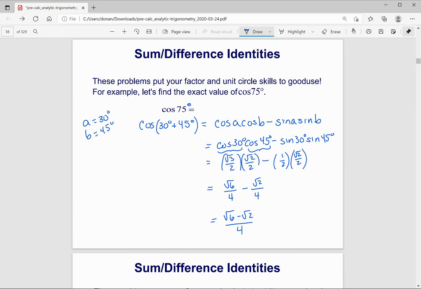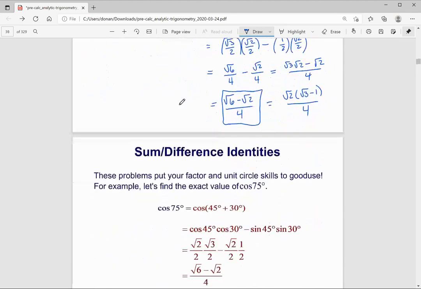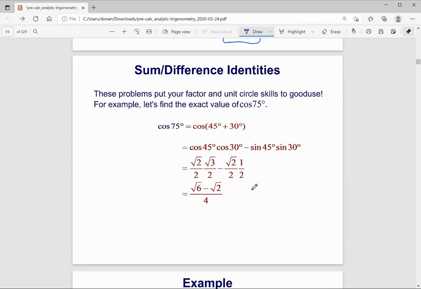Okay, and sometimes, and I don't have a preference here, but sometimes you see how you can factor this. We could have taken this and, without simplifying the front one, said root 3 times root 2 minus 1 times root 2 over 4. And so sometimes you'll see this one written with the root 2 factored out. I think that this is the better way to write it, okay? So now let's go down and see. I think this one does it out for you. So root 6 minus root 2 over 4.